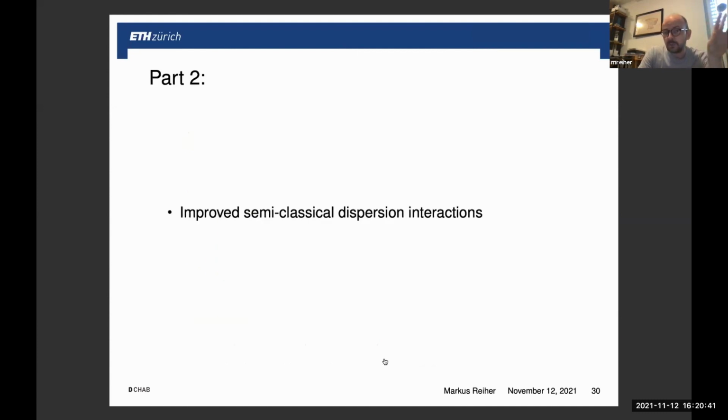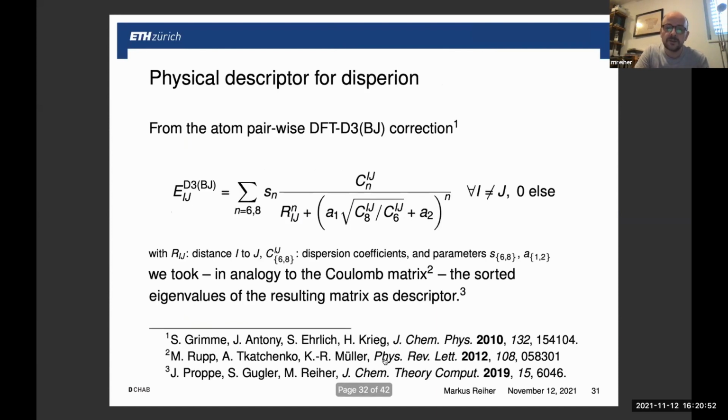Okay, so this is how we exploit the Gaussian process regression in the context of reaction network explorations, but we also looked into electronic structure models. We started with semi-classical dispersion interactions, and I'll tell you a bit about the results that we obtained here. Now, the idea is to improve on the D3 model by Grimme, because based on bootstrapping and jackknifing, we have found that if you go to increasing molecular sizes, you cannot build upon error compensation. So it can be that these D3 corrections build up error if you go to larger molecules.